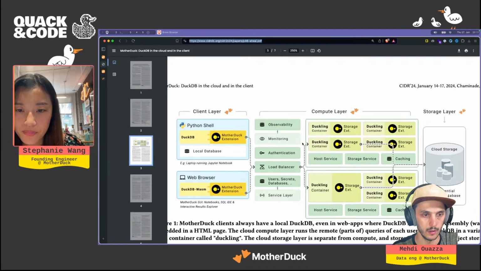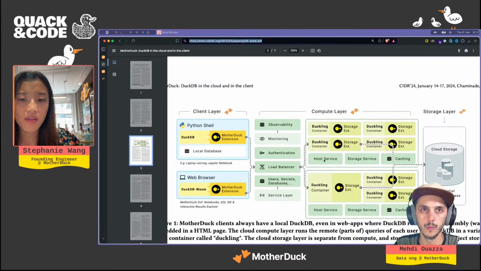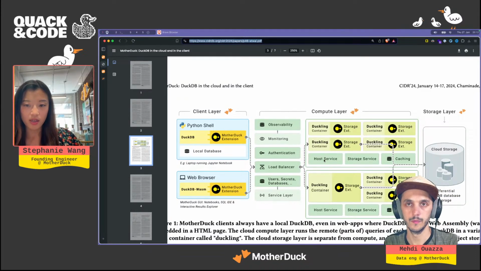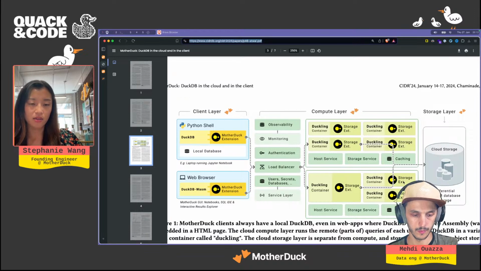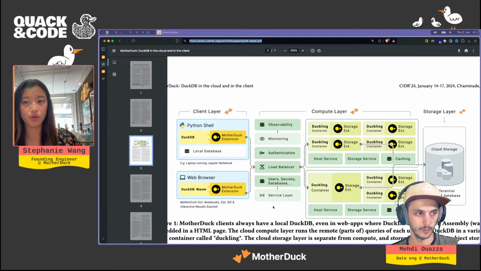This client layer is also where MotherDuck plugs in. This is the part we call the client extension for MotherDuck. We very strongly depend on DuckDB's extensibility. If you have some familiarity with DuckDB, I'm sure you've heard about DuckDB extensions.